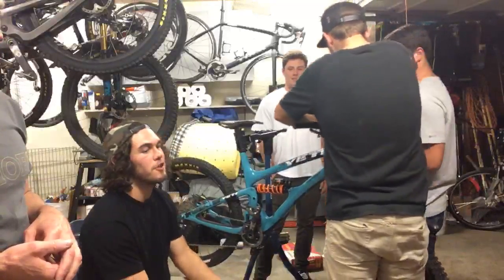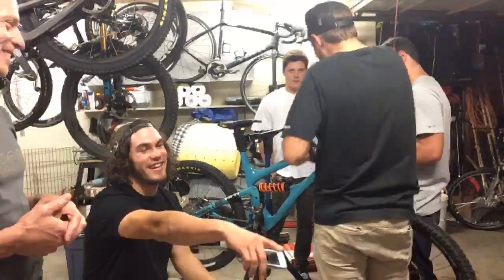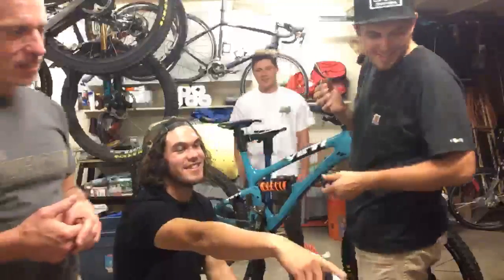Yo, they want to know why you put the coil back on. It's literally a placeholder. It's a $500 placeholder. Look at that shit. What is this?